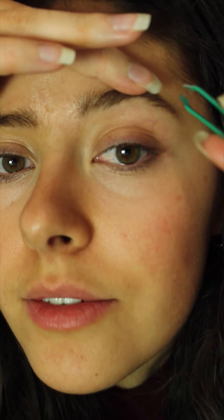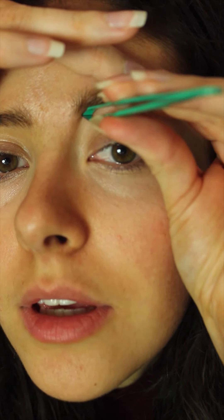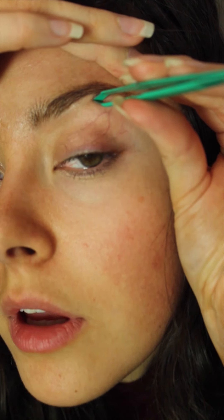This is my first time plucking for about a month — I usually do it once a month. I get some hairs here as well. You can start with getting the big ones, then step back, look from far away to see how they're looking, and then go in and clean up those little hairs. I use my phone flashlight on a mirror — it doesn't hurt me anymore because I've been doing it a while, but if it does hurt, it's good practice to hold the skin taut.